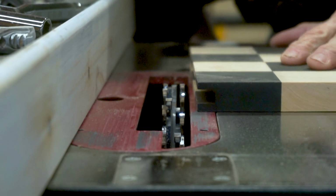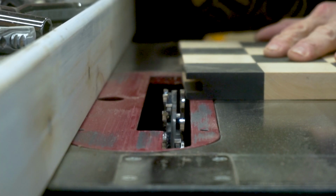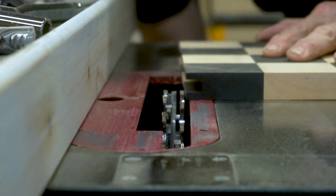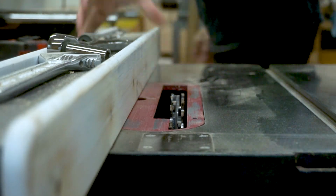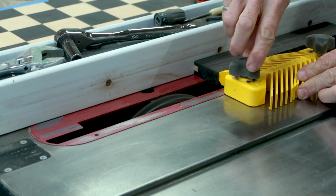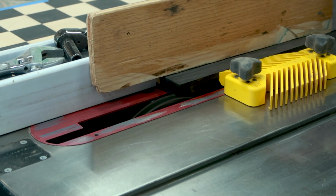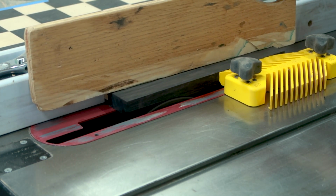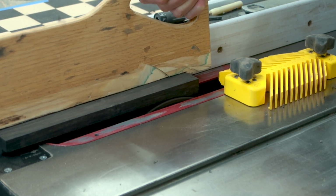I'm using the thickness of the board where the groove is to help set the starting point for the height of the dado blade, and then I'll sneak up on the fit. I want the frame to be 1.5 inches wide, so I'm setting the fence to be 1.5 inches away from the inside edge of the blade. I'll use a feather board to help keep the frame pieces tight to the fence. I also have my push block angled slightly toward the fence to keep it tight.